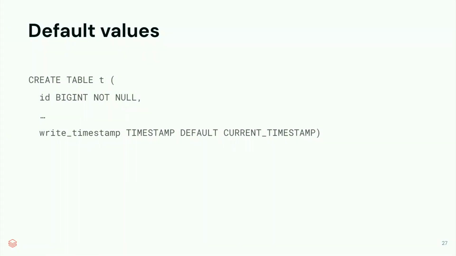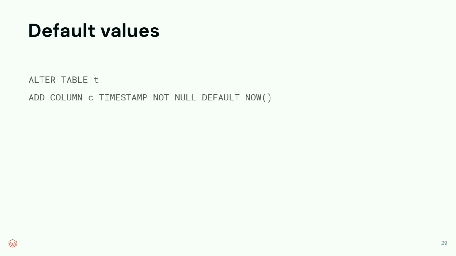Now let's talk about what's coming next. One of the things that the community is working on is default values. Instead of always providing an explicit value for a column, you would be able to assign an expression. Spark would evaluate that expression and pass back the value every time new data gets added into the table. Default values are extremely handy if you are evolving the schema. So instead of simply returning null for all of the records that existed before, you can now have a reasonable initial default.